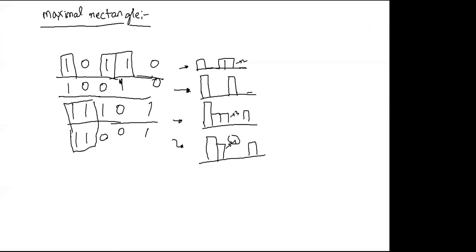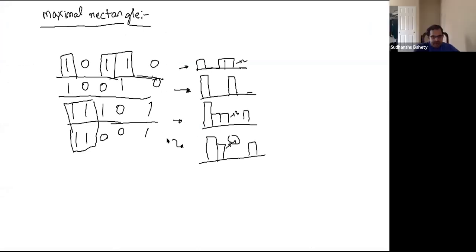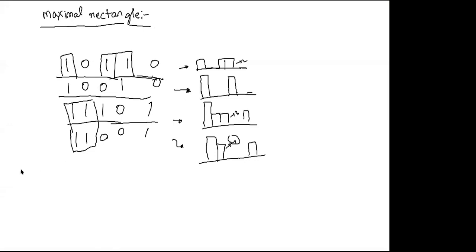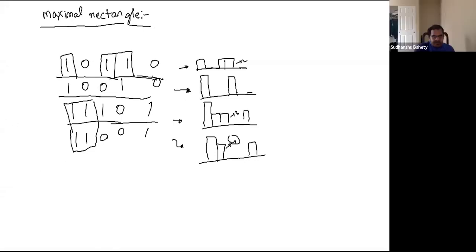Yes, and we are going through all possible bases. We are going through all possible rows and considering each one as the base. So essentially we are checking, if this was the base, what would have been the maximum rectangle? If this was the base, what would have been the maximum rectangle? So on and so forth. So it's not that we are missing out on any cases where the base is not considered. The way we are doing it, we consider all the bases. That's why we will always get the maximum rectangle. Is that part clear? Yes, sir. Okay, cool. So maximal rectangle is done.